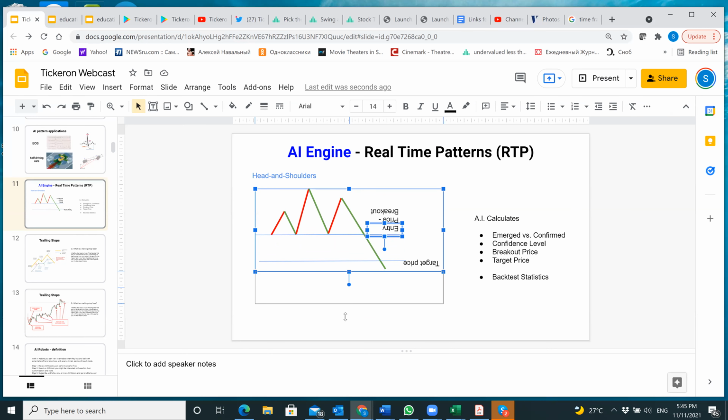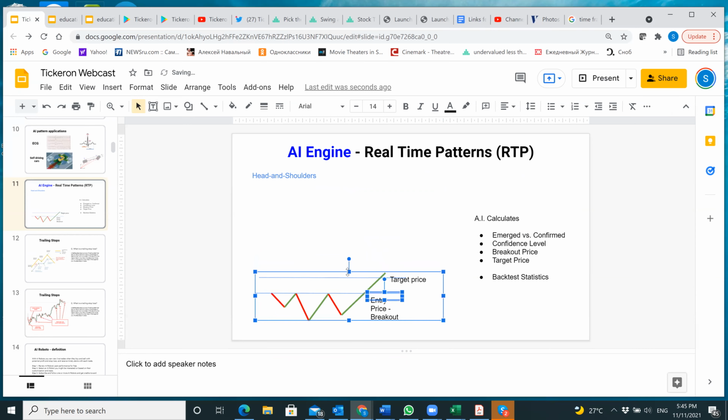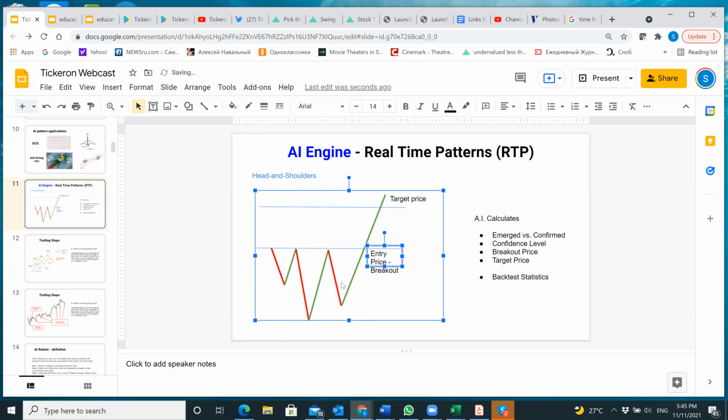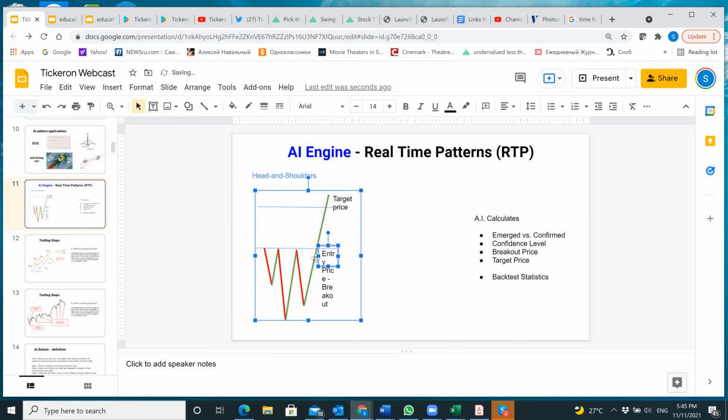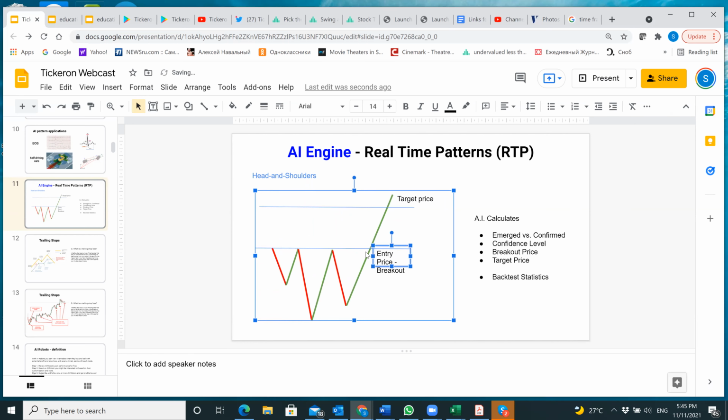This is the head and shoulders for the bearish type of activity. This is for the bullish. It's also head and shoulders, right? But with a breakout, there is anxiety on the market to get to this price, and that's how we catch that particular point on the different time frames, okay?